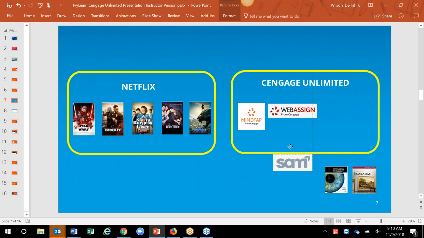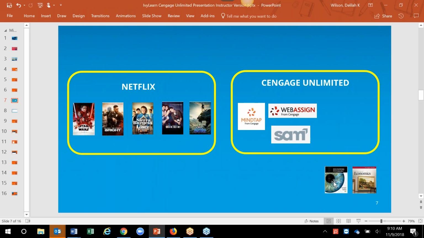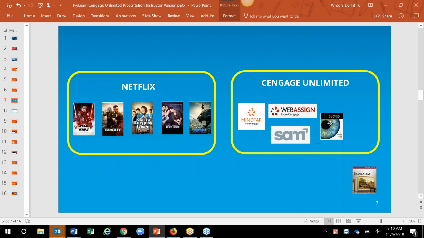If you're using a Cengage product called SAM, or maybe you're not using an online homework management system, maybe you're just using a Cengage textbook, well, even if you're just using a textbook, if students purchase that Cengage Unlimited subscription, they would have access to the ebooks for your class.